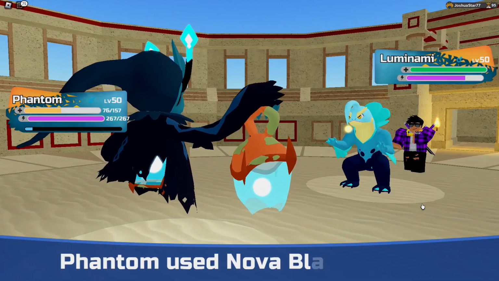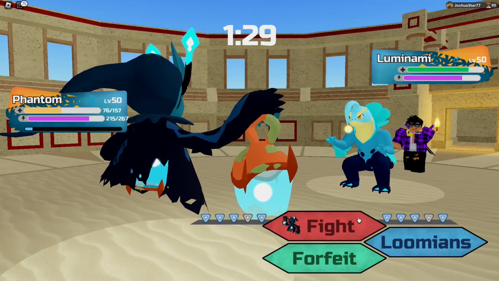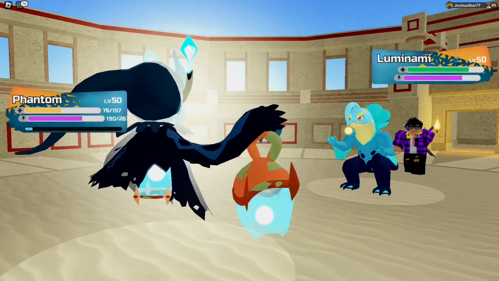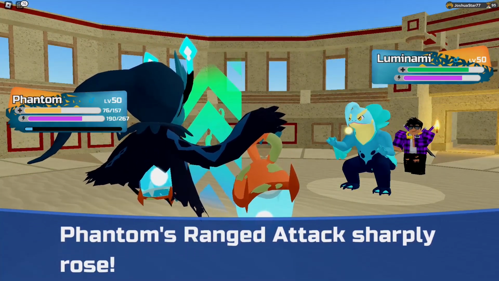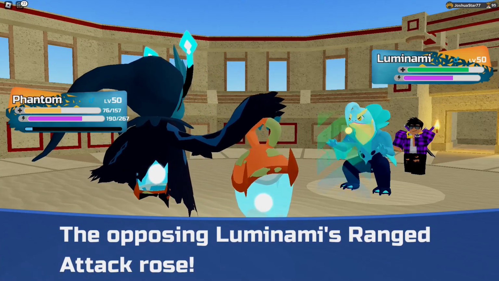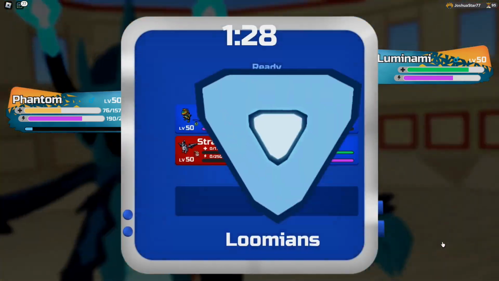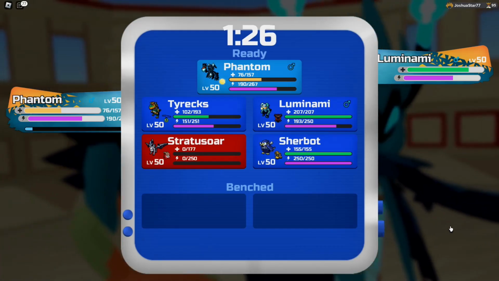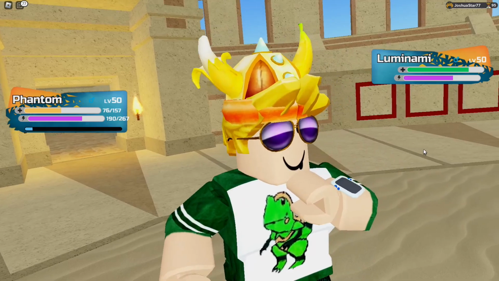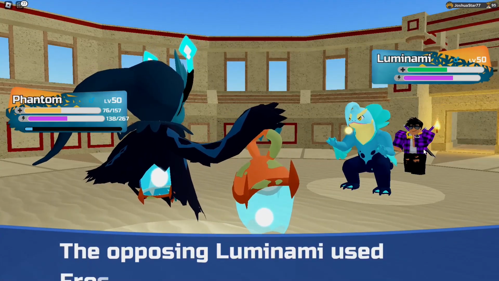There's Luminami, just sits back in for free. I don't know what the heck I'm gonna do now. Honestly, I'm gonna go for Magnify. I don't care anymore. It's gonna swap out. Flashing Flame, it's gonna give itself momentum, so I might as well just... Peace of mind on a pivoting Luminami. You run Peace of mind.